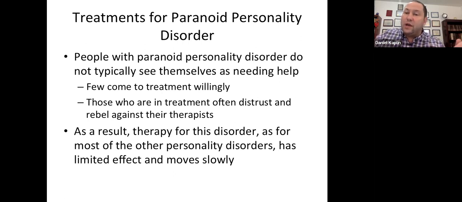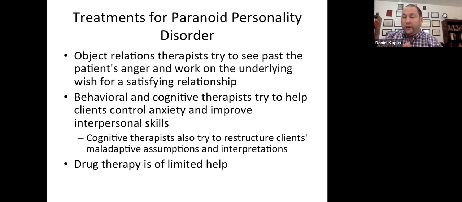And those who do come into treatment oftentimes rebel against the therapist, don't trust the therapist, or whatnot. So treatment for paranoid personality disorder is very limited in its effectiveness. And you have to be very patient because it moves slowly. But if we are going to do treatment, we have to have a roadmap.